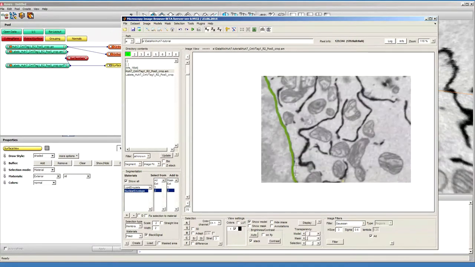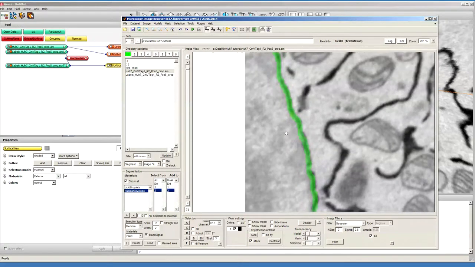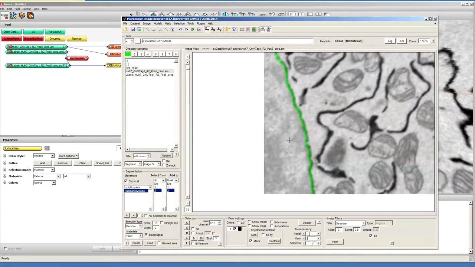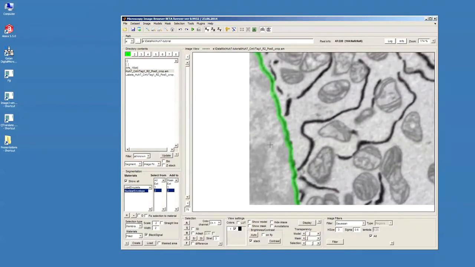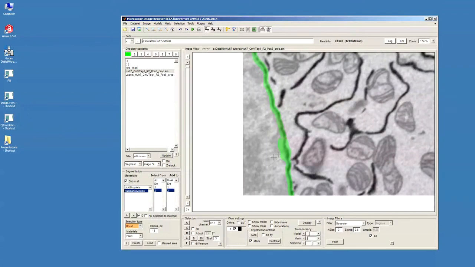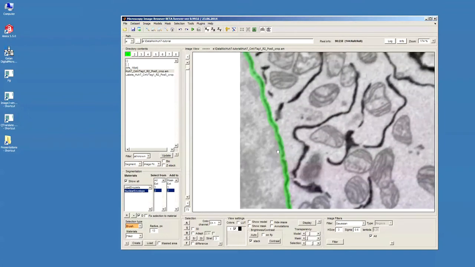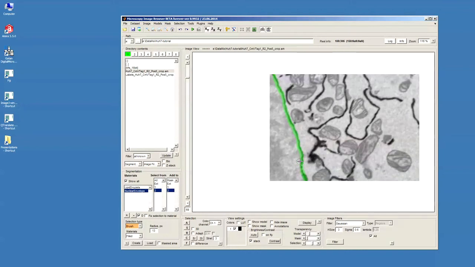So now it's still a little bit thinner than the actual width of the membrane. So I will grow this probably a couple of times by pressing Shift X. And maybe one more time, Shift X. Now I'll just go through this data set and maybe using the brush tool, I will fix a little bit the areas which are a little bit out of my selected green range. There aren't that many of those, maybe only a few.